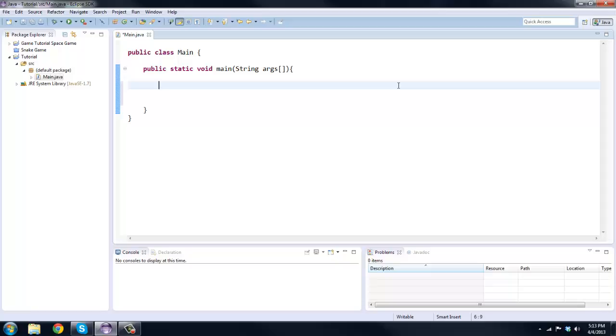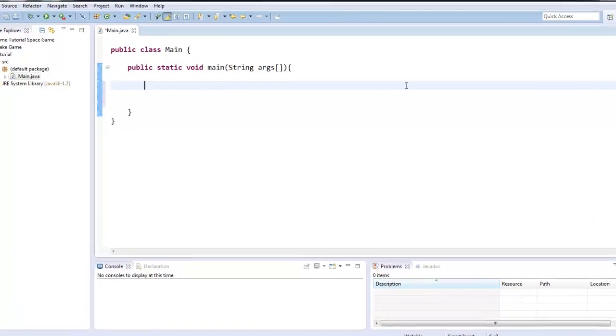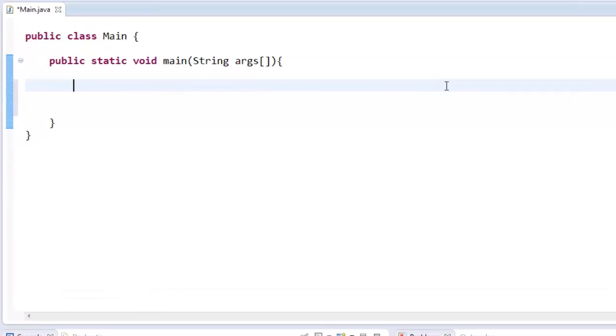So basically, if you have ever used GameMaker, the software, a constructor is basically like the create event with GameMaker. If you haven't used that, I'll explain it a different way. Right when the object or class is made, it gets called right away.